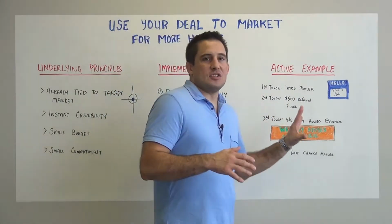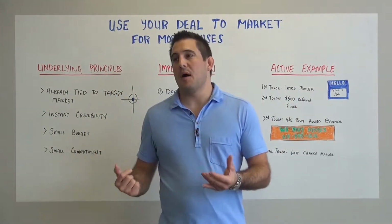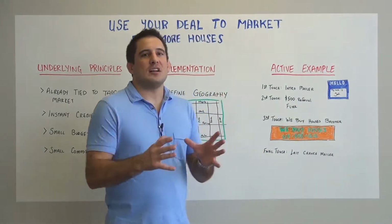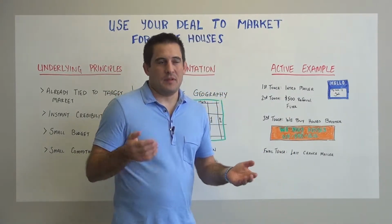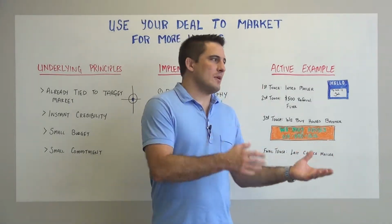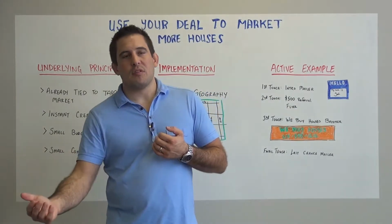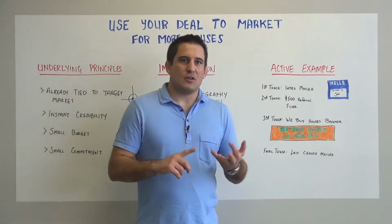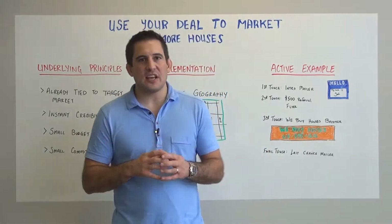I have 4 touches as part of my campaign. Anytime I'm purchasing a property, anytime I'm wholesaling a property, anytime I have a property under contract, I want to touch people before I'm even really in the neighborhood. So there's a lot of activity that goes on before the settlement. I'm going into the house, I'm checking it out. If I'm wholesaling the property before the settlement, I'm in and out of the property, either inspecting it or showing it or whatever. Once we have a settlement date, I schedule a mailer.